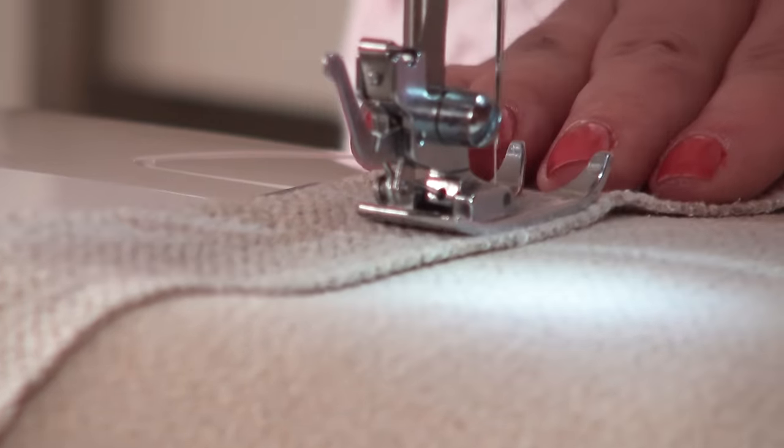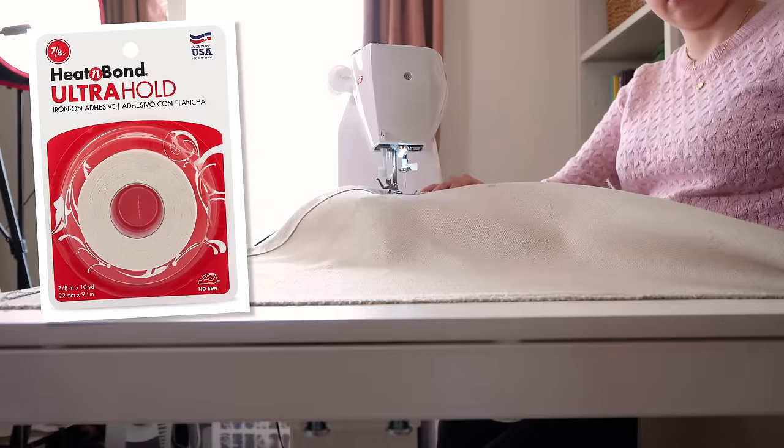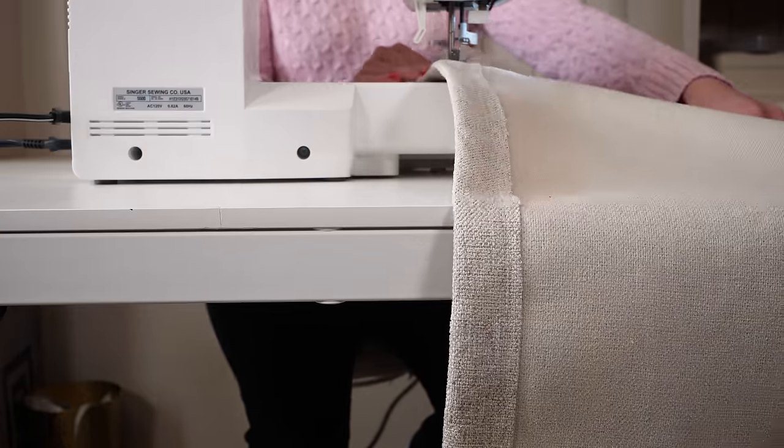But if you don't have a sewing machine, this project is definitely achievable without one. All you would need to do is pick up some hem tape and you can iron that along the hem instead of sewing it, and it works just as well for a project like this.